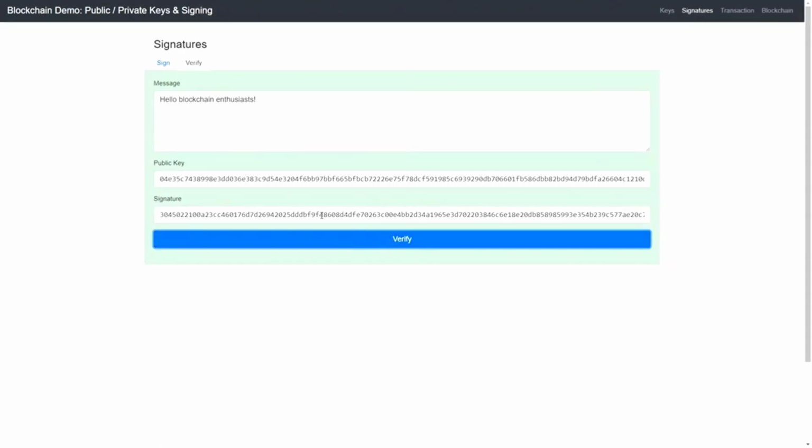And there you have it. The green confirmation indicates that the signature is valid and the message indeed comes from the expected sender. If the signature were invalid or tampered with, the verification fails, alerting us of the potential security breach. That's the magic of private and public keys for message signing. Combining these cryptographic tools, we can ensure the security and the trustworthiness of digital communications and transactions.